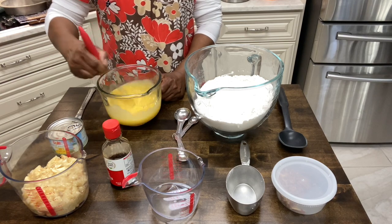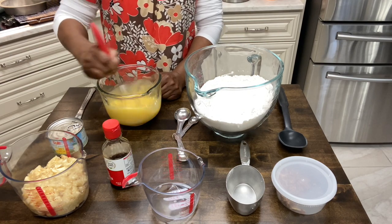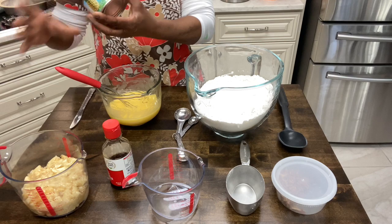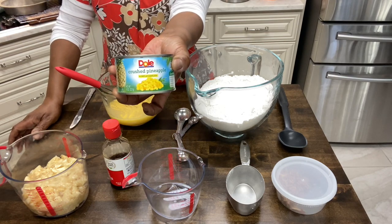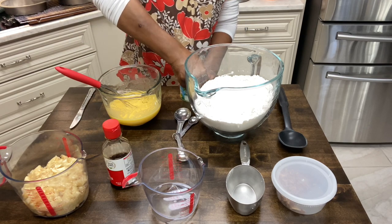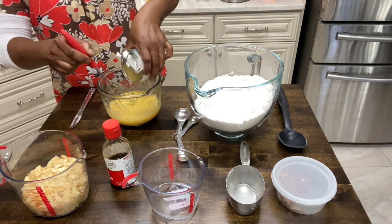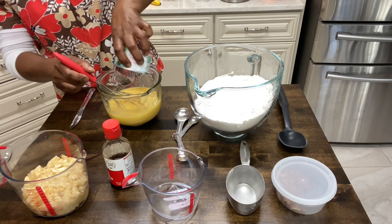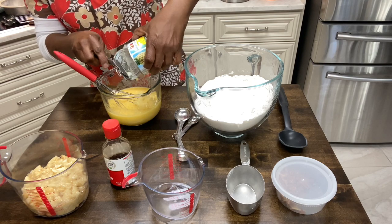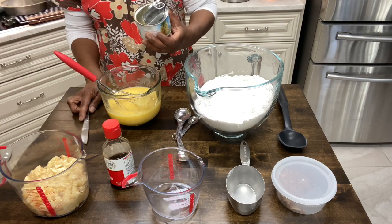Wanna mix this real good while we have it here, because once we put it in our flour, we don't wanna really beat the cake, we just wanna combine everything in there. Okay, and I'm also gonna add my pineapples. I have 1 8-ounce can of crushed pineapples. All right, and I've already cleaned my lid. I'm gonna take this entire can, juice and all, and put it in here. Everything goes in. All right, we'll take and mix that up good.